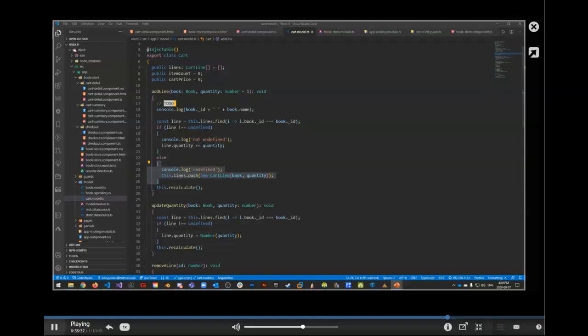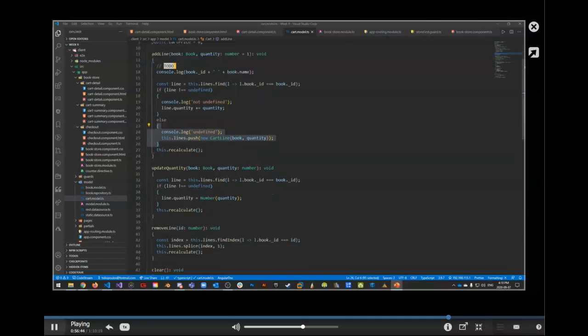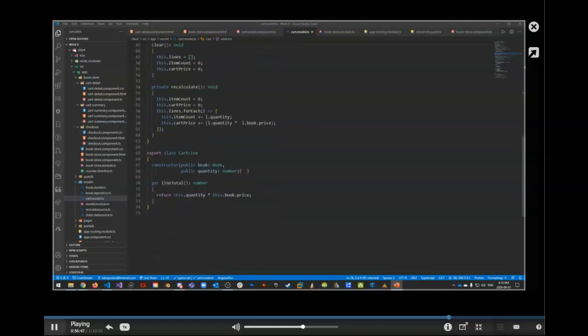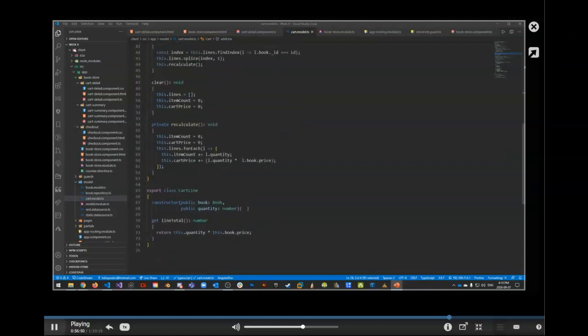What's in the recalculate? Because that's the other thing that's being accessed. Because recalculate goes there next, right? So let's go there. Item count is equal to 0, cart price is equal to 0. This is good. For each line in the cart, we want to plus equal to the line quantity, and we want to add the quantity multiplied by the book price. This all looks good.